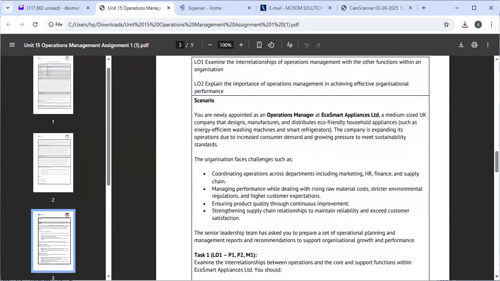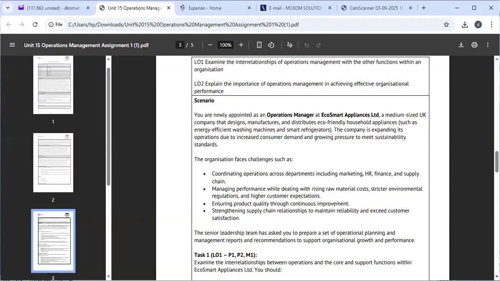So I've mentioned that in this first scenario, it's been clearly stated that the organization is facing some challenges. One, to coordinate operations across their departments. Two, to manage performance while dealing with rising raw materials costs, stricter environmental regulations, and higher customer expectations. Three, ensuring product quality through continuous improvement.